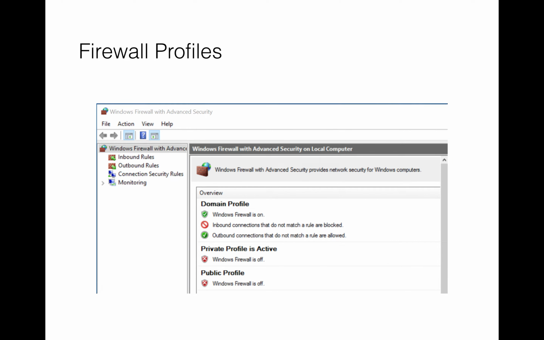And if you want to really get into it, so these are the profiles: domain, private, and public. If you're connected to a domain controller, the domain profile is active, which in principle can be pushed out from the domain controller as part of their security policy. If the domain controller doesn't specify it, I think it amounts to about the same thing as the private profile, but I'm not quite sure.